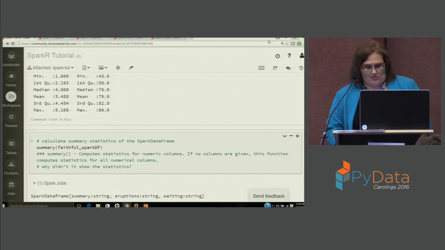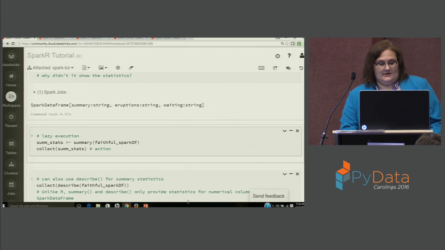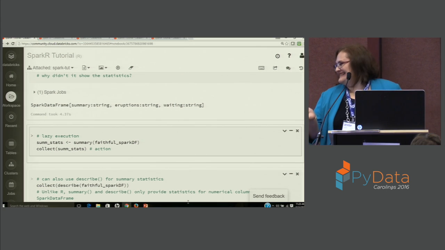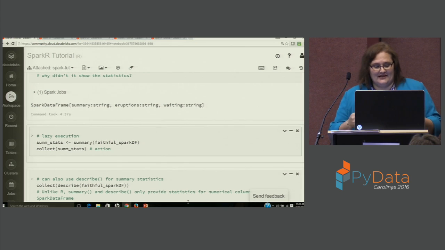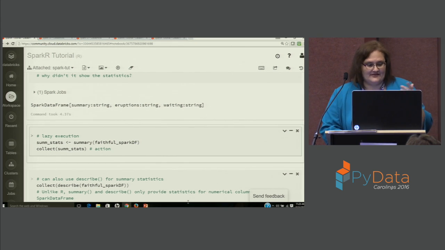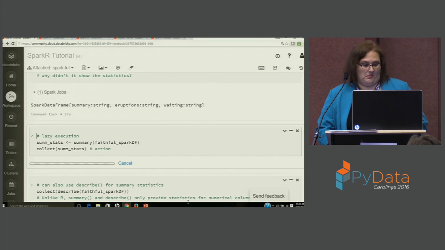And nothing seemed to have happened. Why? We did not collect. Well, it was a lazy execution, so we need to have an action into it.